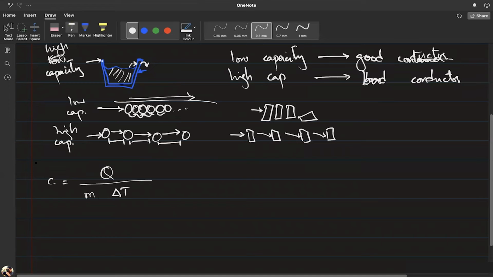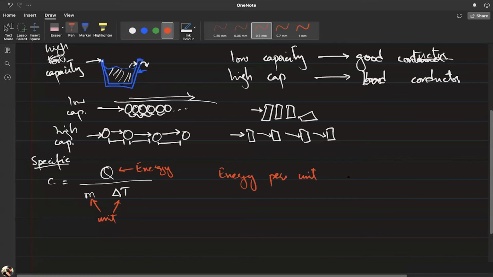And this thing, whenever you do it for a standard value of 1 kg mass or 1 degree Celsius, we call it specific. So the word specific simply means that what is it happening for 1 kg and for 1 degree. Why? Because these things that we are dividing by, we want them to be unit. We want it to be unit mass and unit change in temperature. That means if I define specific heat capacity, so this is energy, right? So it is the energy per unit mass per unit degree Celsius.